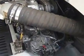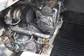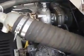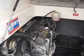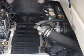Now, I want to just kind of let you guys know, once again, we are not surveyors, we are not marine mechanics. Please do your due diligence and hire who you need to hire, so you can get peace of mind and comfort in which way you'd like to go with this vessel. Overall, everything seems pretty clean. I've walked through, and I'm going to walk through with you. Captain Michelle, jump in at any time.